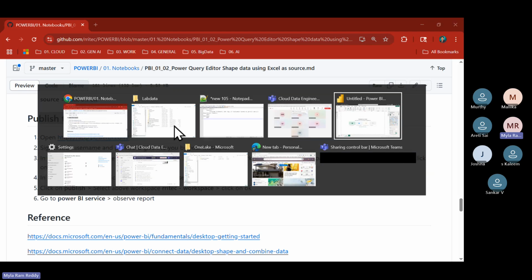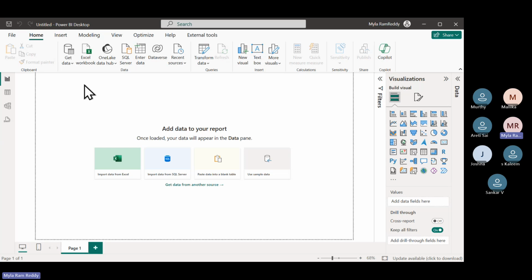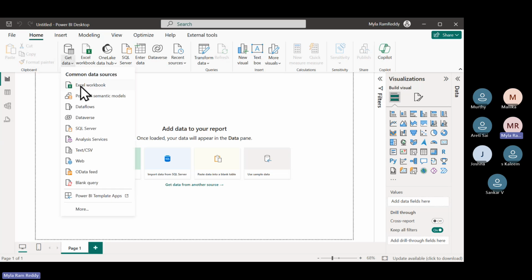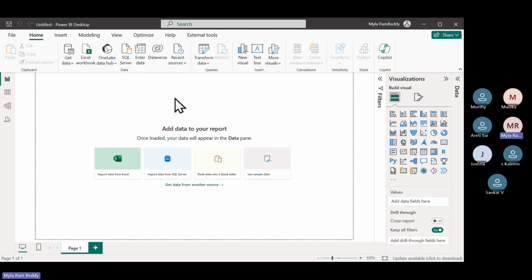So I am opening Power BI Desktop. Now we can go to Get Data, then get the Excel workbook. We can navigate from any place. You can take this one, or this one, or in the back end we have something here, or you can go to the data folder. Here also we have Get Data. Any place you start is one and the same. This is a connector, and the same connector is placed in different places. Click here, import data from Excel.